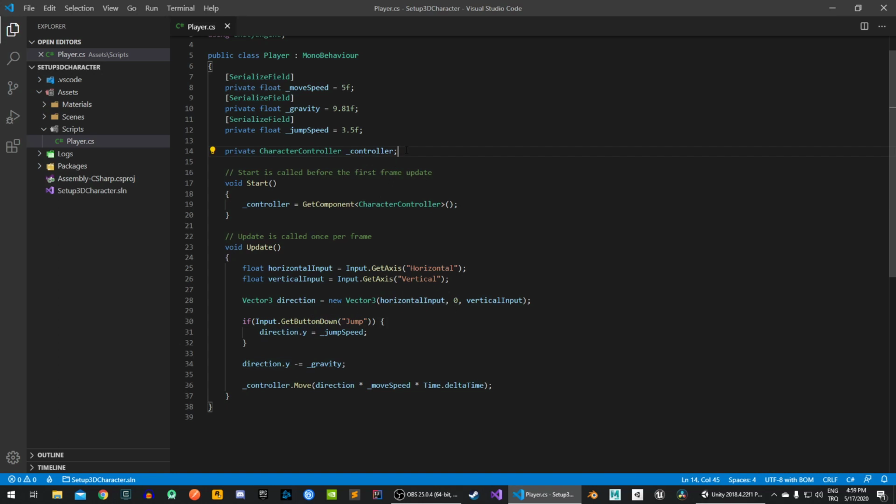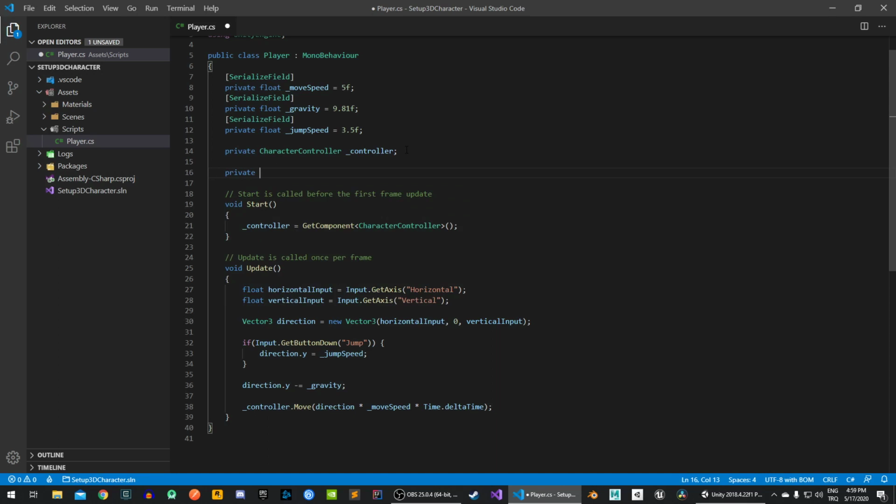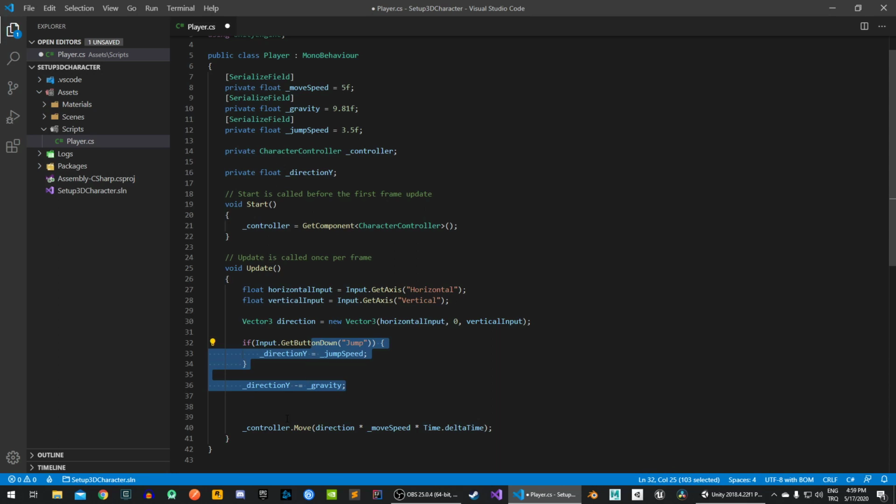So if we somehow store this direction y in a temporary value variable here, and after these calculations, we reset it, if we say the direction y is this temporary value, then this won't be reinitialized to 0 in each frame.